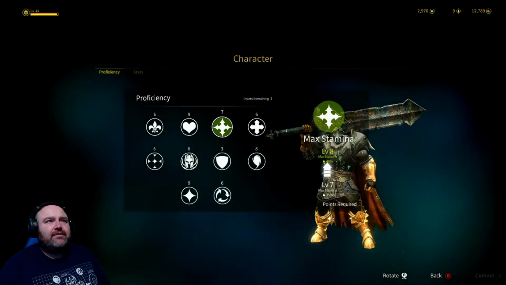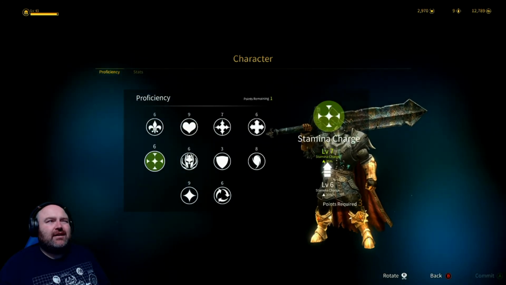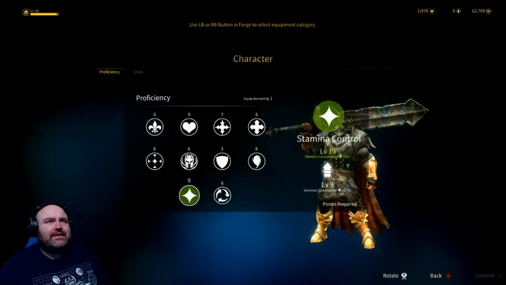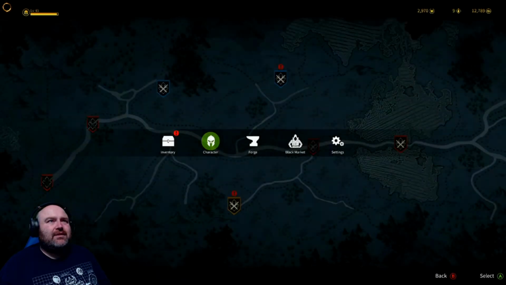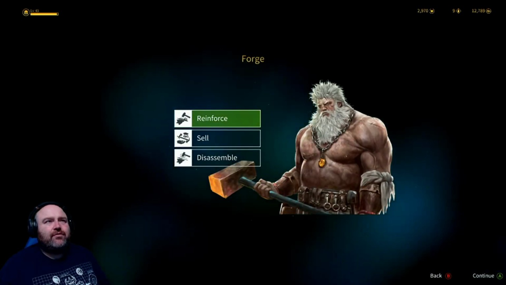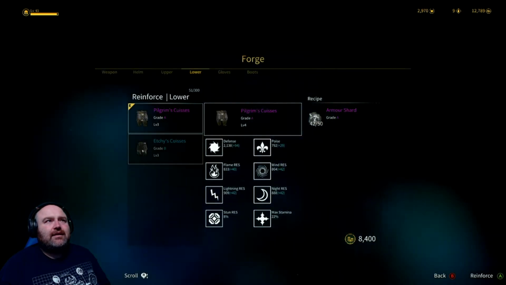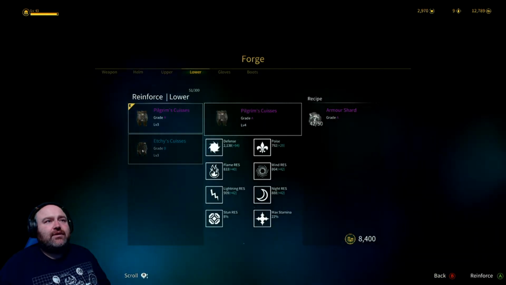The character is where you level up. You can level up these areas. This first row is available from the get-go. I think that this row opens up at level 10 and this row opens up at level 20. You have to get to level 80 if you want all the achievements in the game. Forge is where you can reinforce your weapons, improve them if you've got the correct crafting material, which I'll have a quick look at now. I do have enough to improve that, so I will.